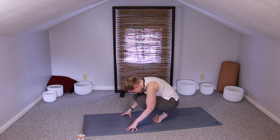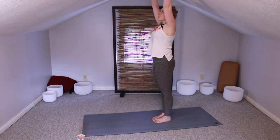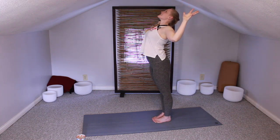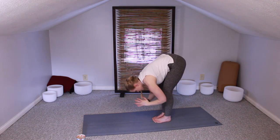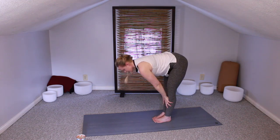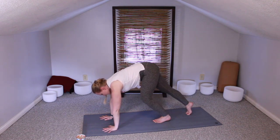Good. Inhale, stamp your heels into the ground. Lift all the way up into Tadasana, Mountain Pose. And then exhale, baby back bend. Cactus the arms, lift the chest. Inhale, lift. Exhale, forward fold. Inhale, halfway lift. And then this time, exhale, walk out into a plank pose.